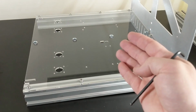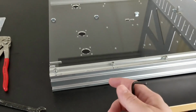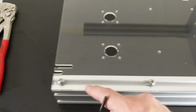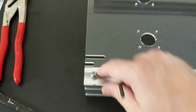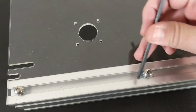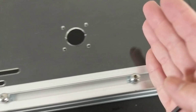I'm installing the first plexiglass plate here, and I'm running into some difficulties in the assembly process. Not that I don't think I will overcome these eventually, but they just make my job very difficult. So you can see here, this is a properly tensioned, torqued down bolt going into the T-nut. And here you can see a T-nut back behind there. That's in the wrong orientation. It needs to be 90 degrees.